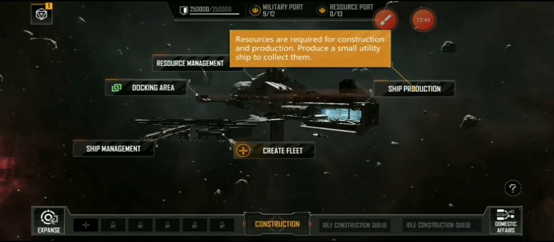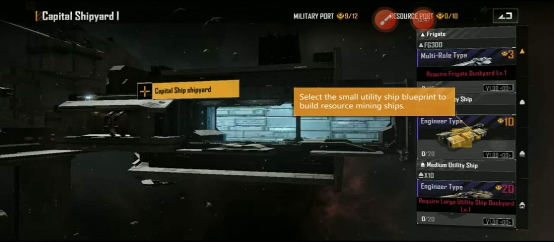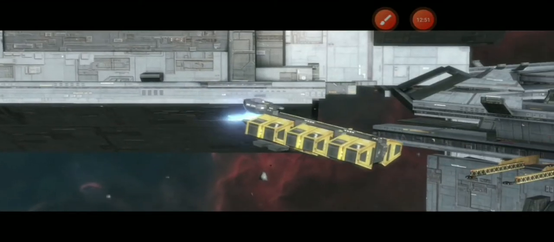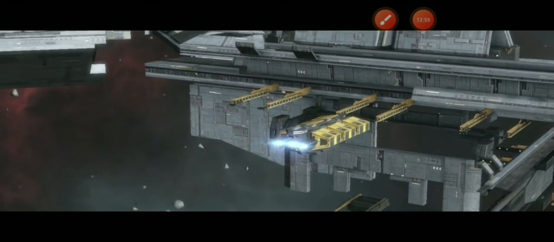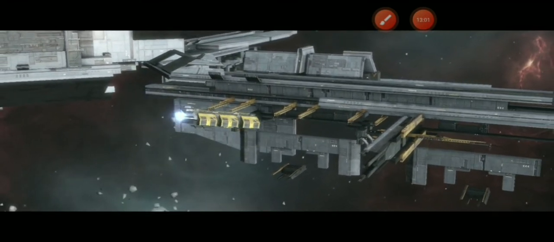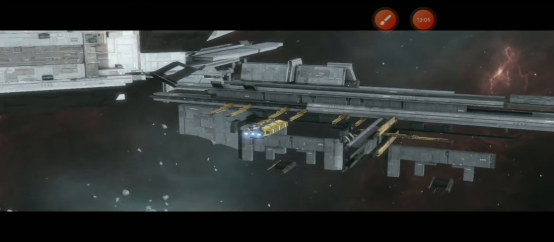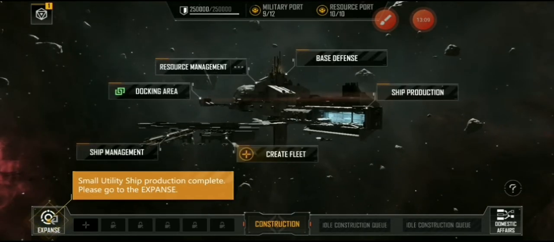Resources are required for construction and production. Select the blueprint of small utility ship. Tap to start production. Production underway. Production of small utility ship is complete.